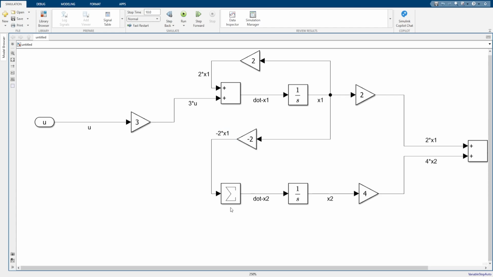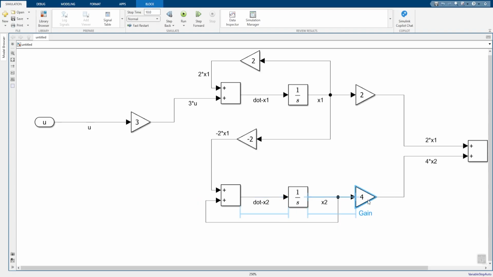And the second element is 1 times x2. So that's just this very simple connection back around to this x2. We don't need to add a gain. You could if you want to, which would actually have some benefits, but for our sake, we're just going to leave it like this. This is just saying 1 times x2.